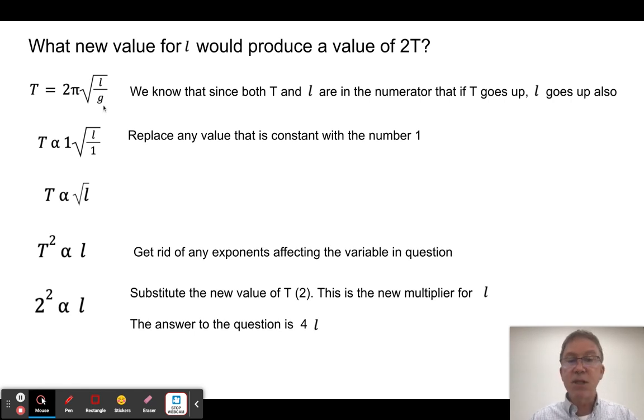g in this case was something that didn't change. Now perhaps it's a variable, but we're going to say, you know what, in this case it didn't change. So I'm going to set it equal to one. The bottom line is replace any value that remains constant in the course of the problem with the number one. Then it makes it really easy because this can simplify to simply T is proportional to square root of l. And all this other stuff that was kind of confusing me and making me think it was an issue, it just goes away.